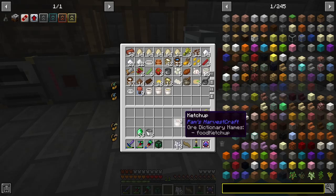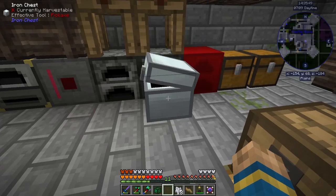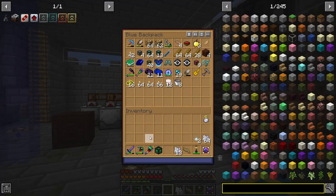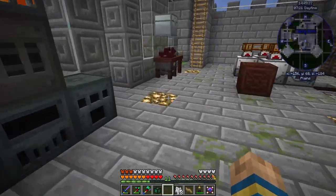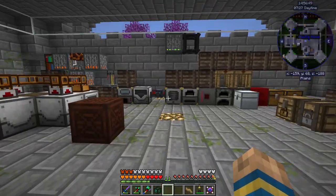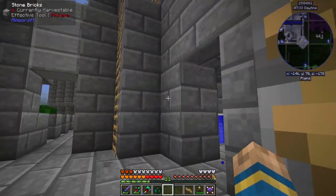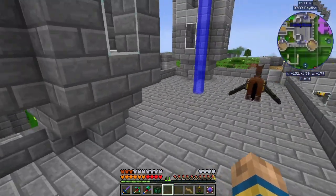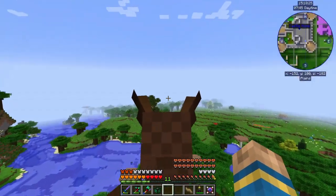Put this stuff in here. Put those right there. Put these up here. Put those there. Let's go up here. Go upstairs. Take a flight towards the apiarist. I would say let's take the dog, but the dog doesn't swim over the ocean very well. Whereas our hippogriff... and he does.